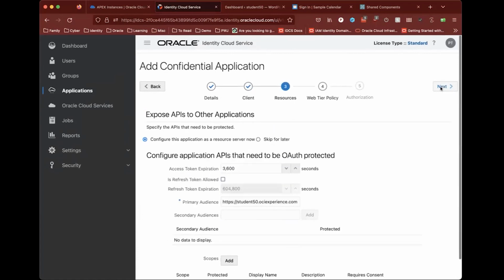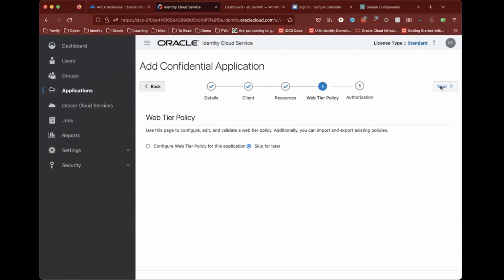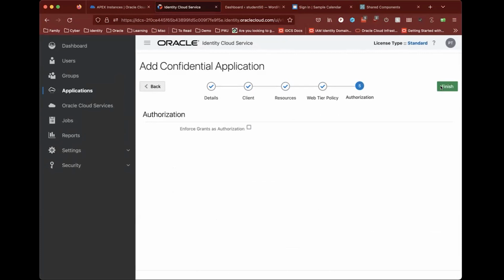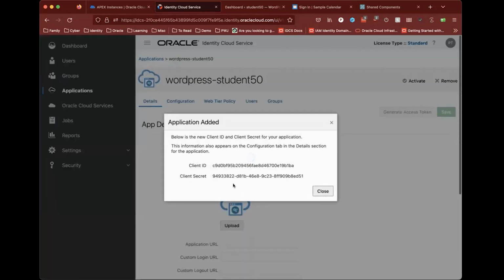So I go through, I complete this, click next, click next, click next, and finish. So that gives me a client ID and secret. I'll put these into WordPress so that WordPress can authenticate essentially to make API calls to IDCS. So I'm just making a note of those and copying those into Notepad.